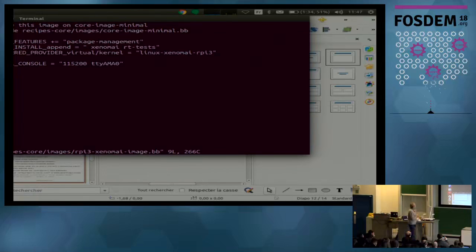Just one thing about the Pi3. The Pi3 is quite specific because the default UART is used by the Bluetooth. So you want to say I use a fake UART, it's a kind of UART, but it's not an official UART like on the previous Pi.